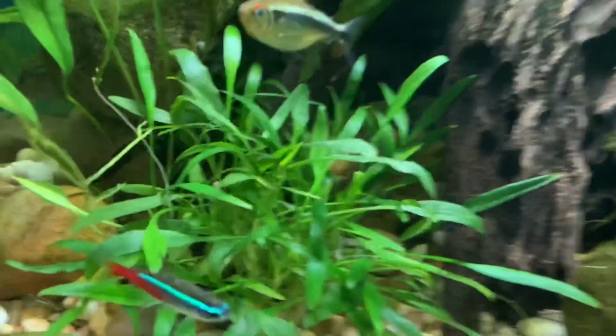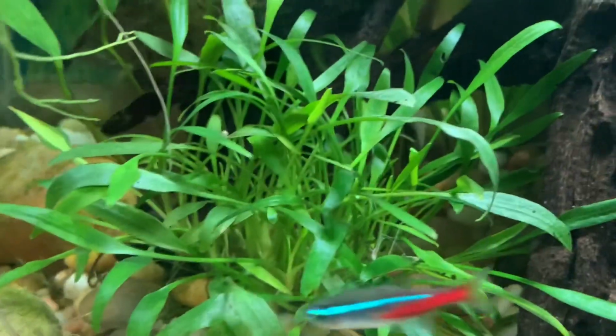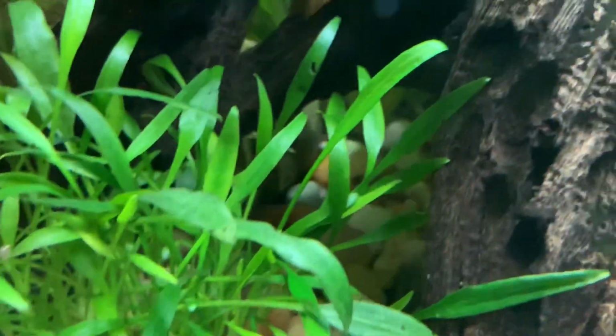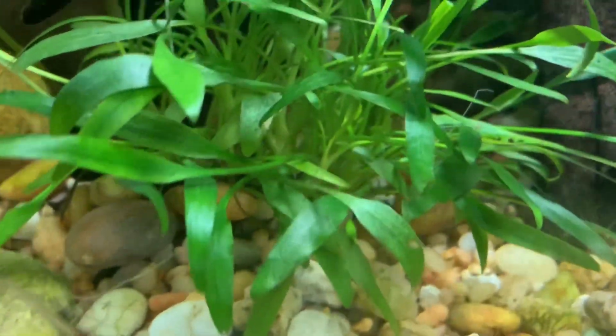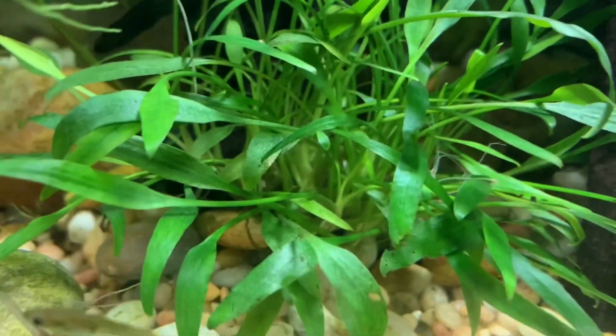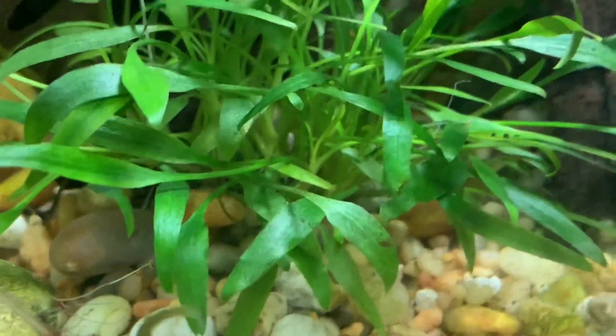A species of plant right here, this is my Cryptocoryne parva. It's actually grown quite a bit since I got it. They are slow growers though. It's covering the cave. When I first got it, it wasn't covering the little cave that I made back there. But yeah, I really love the way the leaves are shaped. It provides a home or a safe place for small guppies that are just born, fry. And yeah, the dying leaves are usually consumed by the bladder snails, such as that one in the back.